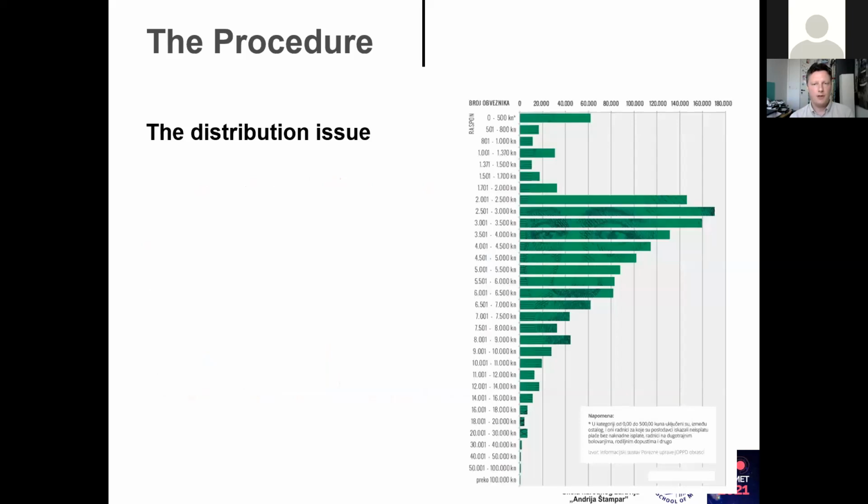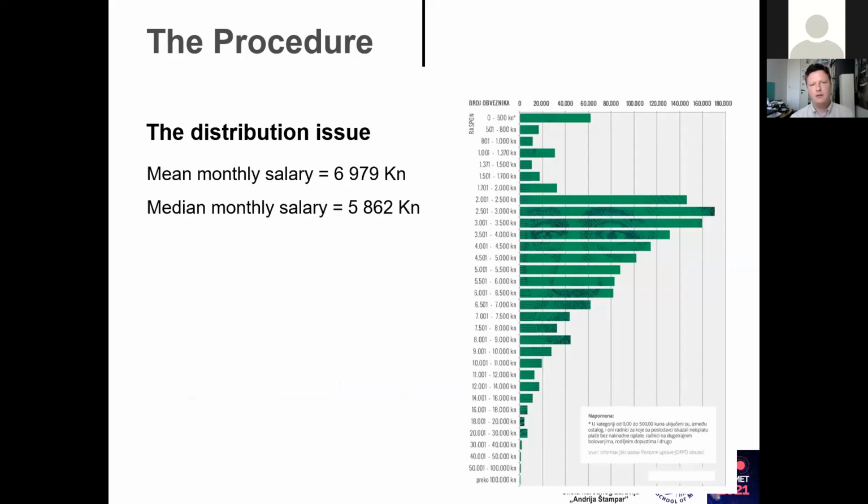On the example of monthly salaries in Croatia, if you report the mean salary, so if you just add up all these people and divide by their number, you've got almost 7,000 kuna. So it sounds quite all right. However, if you calculate the median, it is 5,700. So the median salary is much lower. I don't have to tell you which number they normally report in the news. In all circumstances, it's this one, almost 7,000 kuna. It's perfect. However, the median is 5,700, and we don't know the mod.